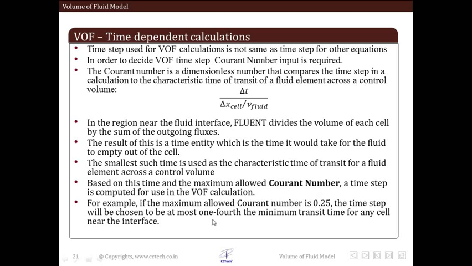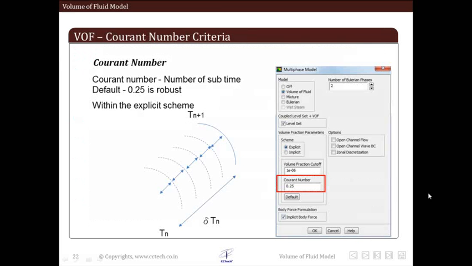That is 1/4 of the minimum value of the transit time that we calculated above is used as a time step. If we give 0.5, then half of the characteristic transit time will be used as a time step. So this is how the time step is calculated for VOF calculations.